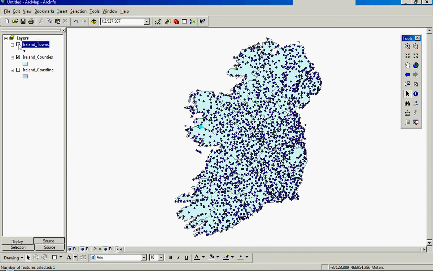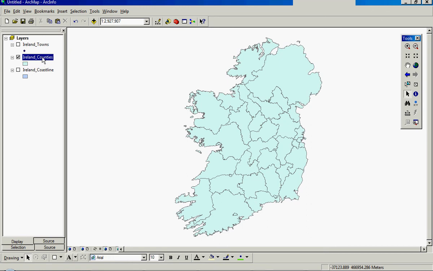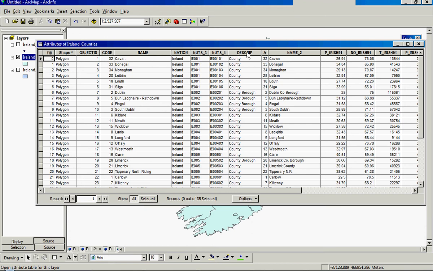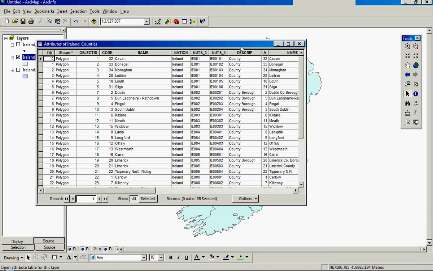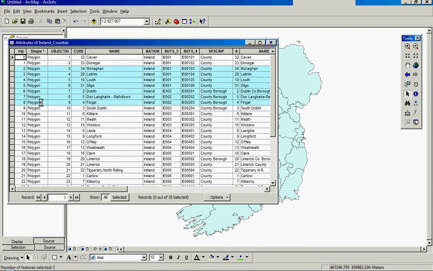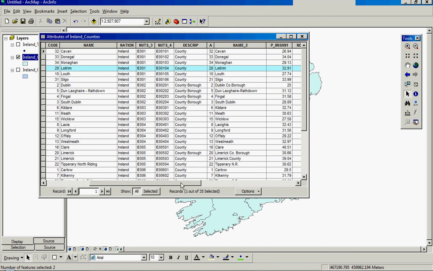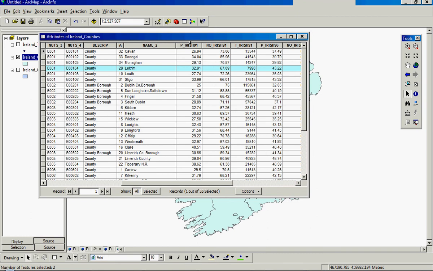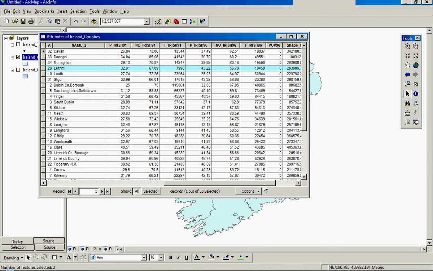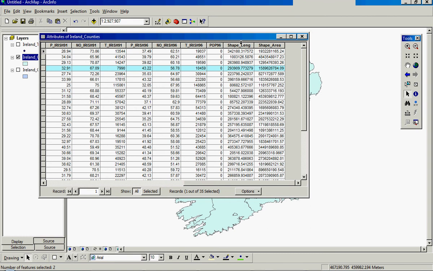If we turn off Ireland towns and look at Ireland counties and do the same thing, we can see that each county has an individual entry, and if we were to highlight a number of these again, we could see that on the map viewer it highlights them too. Now the different attributes which each of these elements have, it's got a lot more than the individual towns. We have the name of the county, we have the country it's located in, we have various different sets of coordinates and various different projections. We also have the perimeter length and the area length, which is quite a useful tool to have.